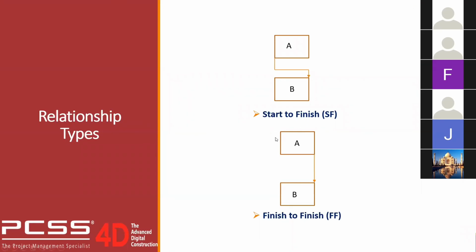Oh, wait. Let me explain, okay? When activity A finishes, then B can finish for finish to finish relationship. How can I understand that both activities should finish at the same time?